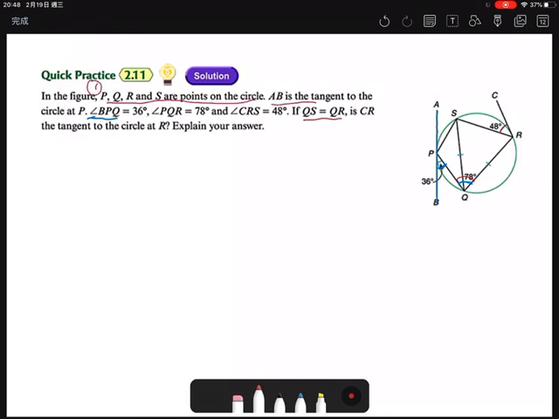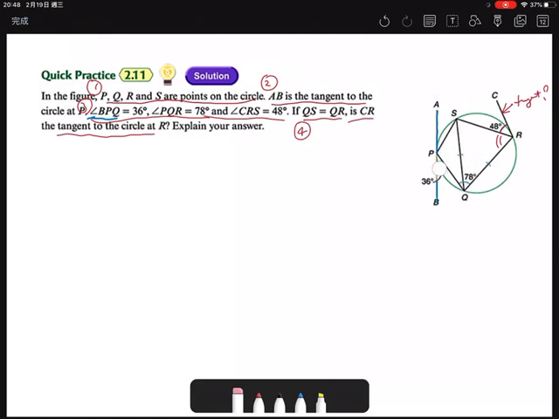The first given condition, the second, and the third, some number, and the fourth, the two sides equal. When you see two sides equal, we also have these two angles equal. Base angles, isosceles triangle. Later you can use it. So we want to prove whether CR is a tangent to the circle or not.